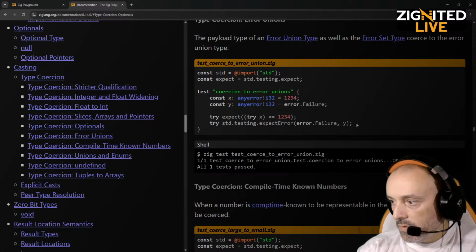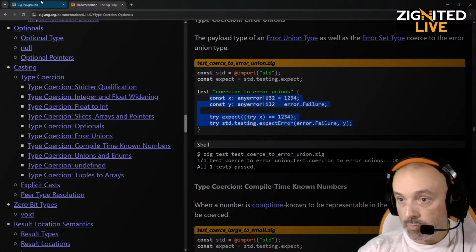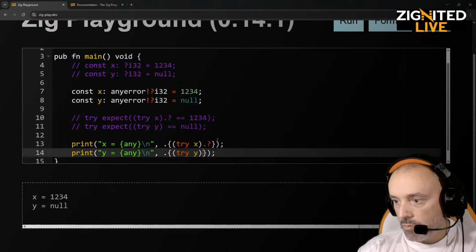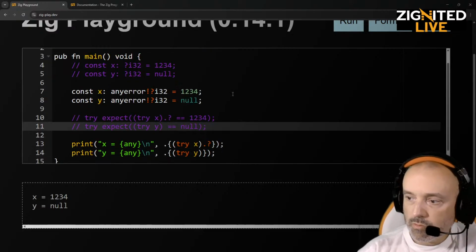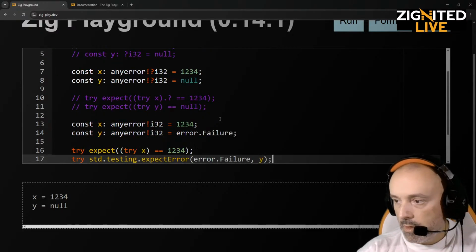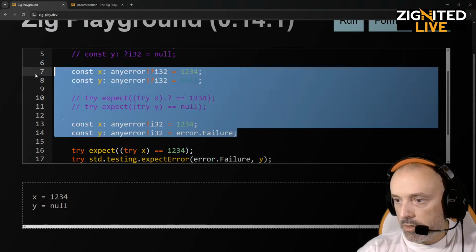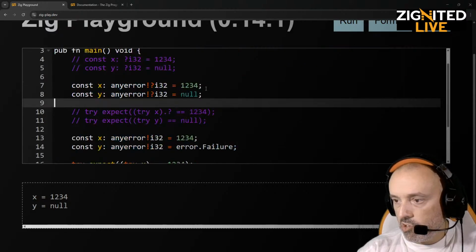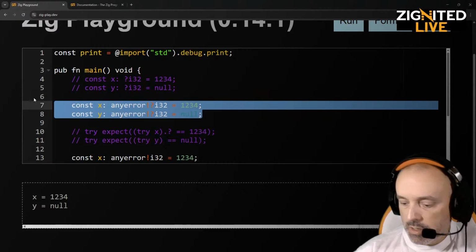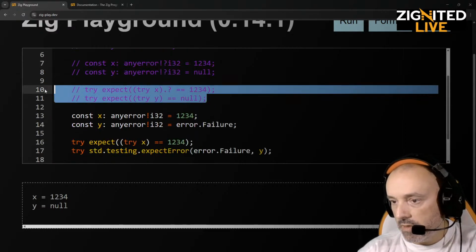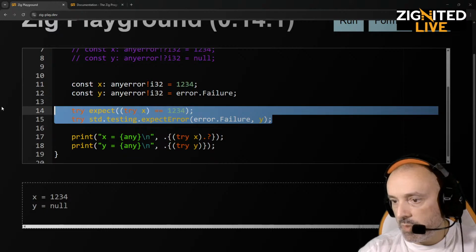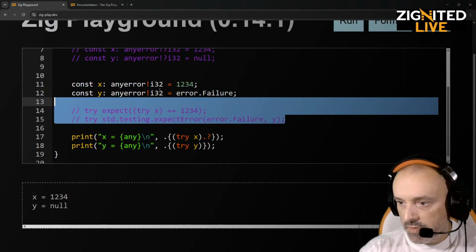Okay, so let's do that. I will do it here. Then let's see this part here, comment out, and this part delete, and this part just comment out for the reference.